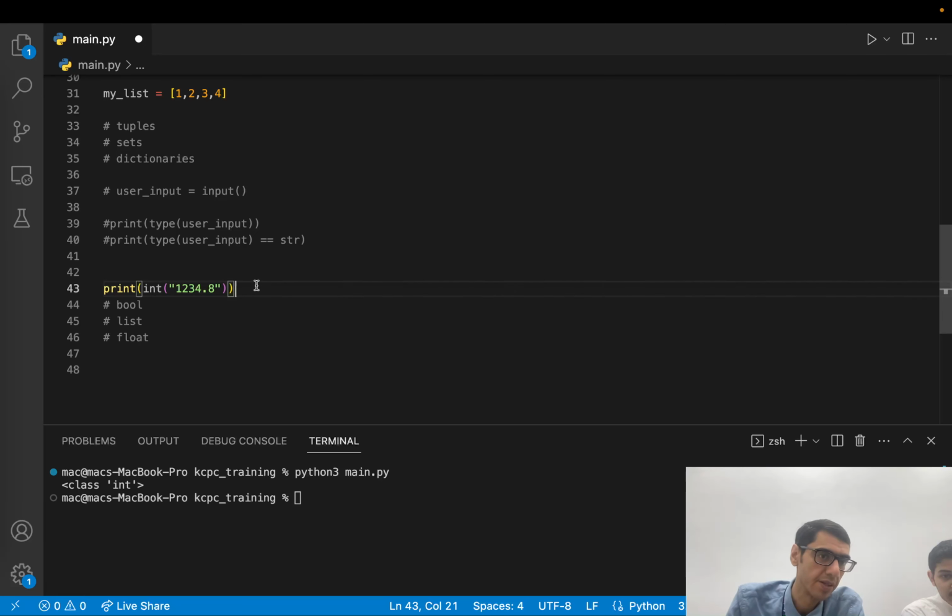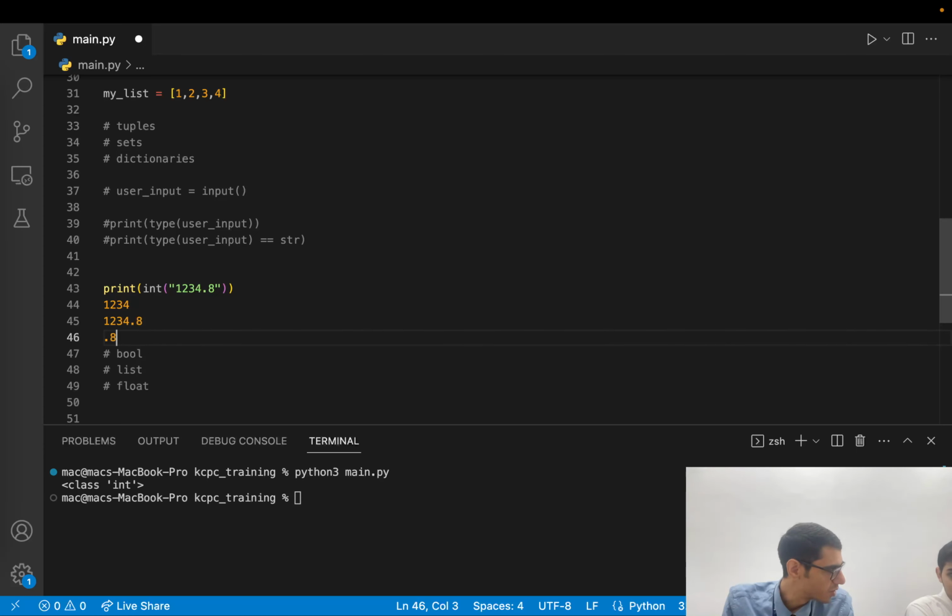Is it going to be 1234, or 1234.8, or 0.8? It's 0.8. Is it an integer? No, it's not an integer, right? It will become a float.